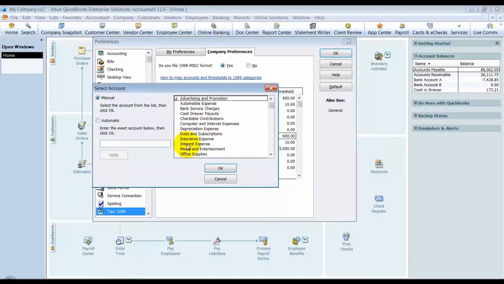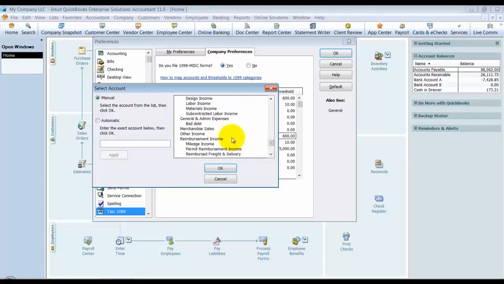We have advertising and promotion. We have maybe computer and internet expenses, if you have your IT services going there, but it sounds like that might not be it. We can scroll down here. Look, professional fees is definitely one. Repairs and maintenance, maybe, if it's your landscaper or the cleaning staff. Then I want to keep scrolling down because I want to get to my cost of goods sold. That's where my subcontractor expenses are. I'm going to scroll down here and click on subcontracted services. That's an income account, so I don't want to choose an income account. I just want to choose expense accounts.